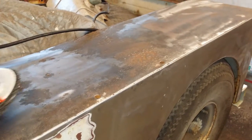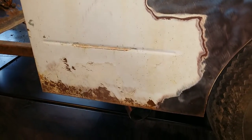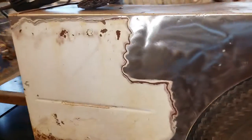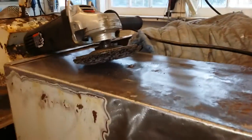It is what it is. I'm not going to fiddle with it too much. Again, the backrest and the seat and everything goes over this. You can't see it. The sides are actually pretty decent. Taking it all down to bare steel. We'll get it sanded and then get it in primer, hopefully today, until I run out of energy or whatever to work on this thing today. But so far it's working out really good. I just thought I would show you this grinder and that sanding disc, how effective it is in peeling off paint and primer and rust and so forth. And there is a lot of all of the above on this thing. Some rust down there.